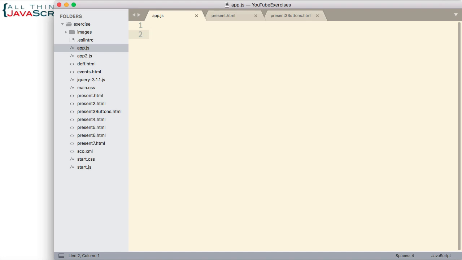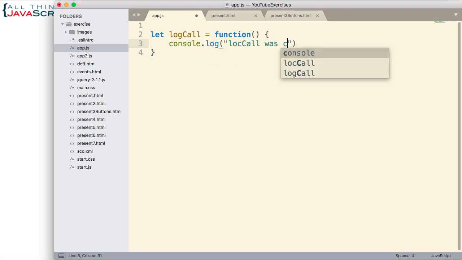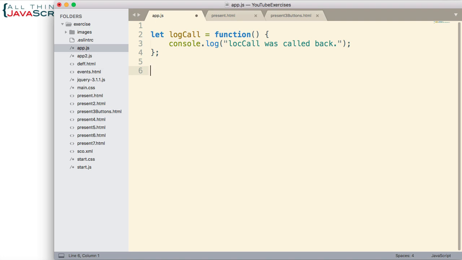In the first example, we're going to look at a function that is called after a certain amount of time. SetTimeout allows us to do that. So first, I'm going to set up a function. And all this function's going to do is just log to the console. We'll keep it simple. So we have our function, and then as I said, setTimeout is a function in JavaScript that allows us to execute something after a certain length of time, and it uses a callback.